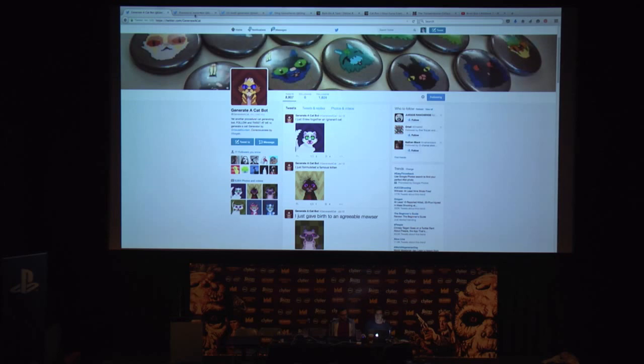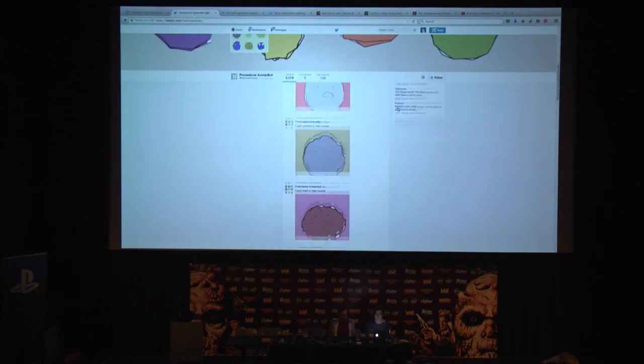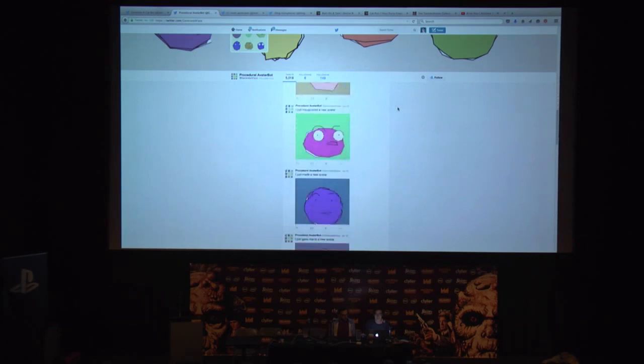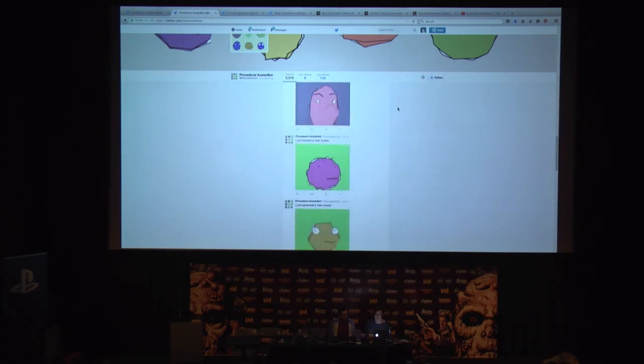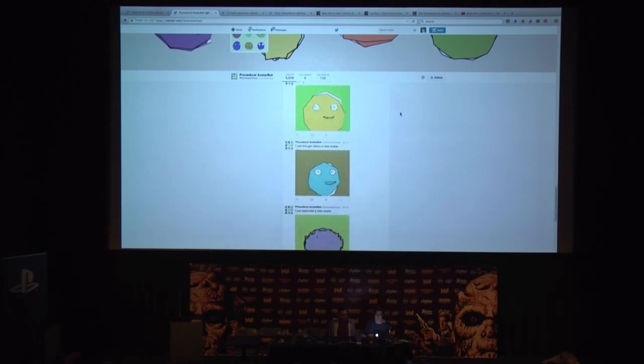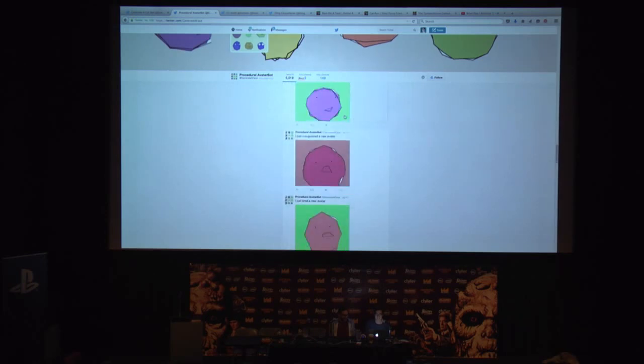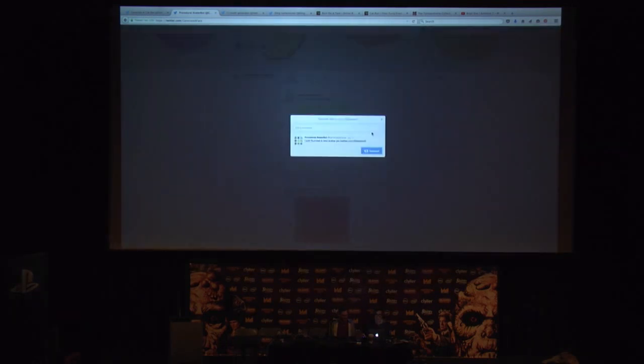Bronson also made this face generator, which generates these polygonal faces. And I think just by randomly moving the spline around for the mouth and eyebrows, it's expressed every conceivable human emotion. I like this one. I'm gonna favorite that one. I'm gonna retweet that one right now.